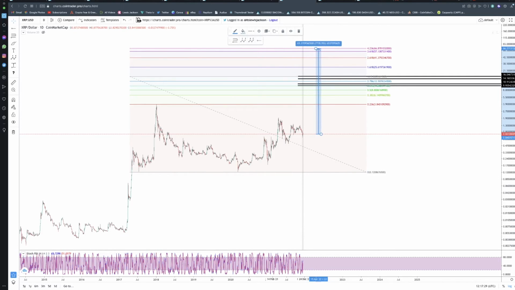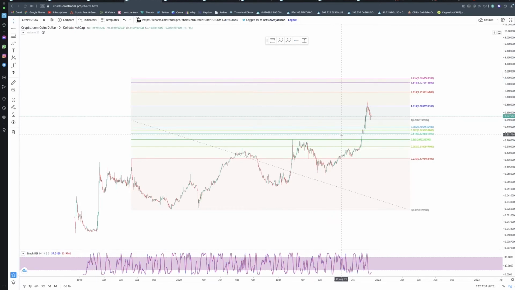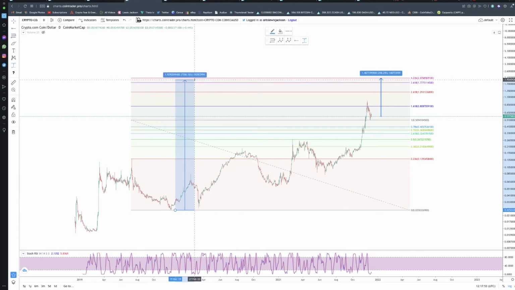So when you look at CRO coin, I think, well, if we are going up to all-time highs, is it really worth being in the coin? If I buy today, I've got at best 258% increase. If I did buy at the bottom for CRO, where would I be at the top of the market? Then I would be at those 8,000% marks. But we're not. We've already made a push up here. The percentage room left to grow is not great. So for me, this wouldn't be a buy right now.